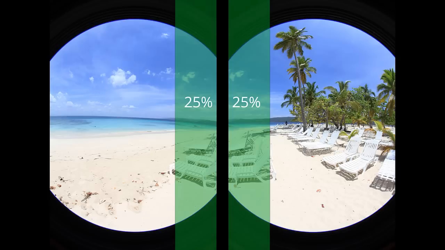Photos that are next to each other in the panorama need to overlap by 20-25%. Contrary to what you might think, having way too much overlap is as bad as having too little, because it might produce ghosting or other stitching errors. A good rule of thumb is that no single object should appear in more than two photos. If you only have a point-and-shoot camera or even just a mobile phone, select portrait mode for a wider vertical field of view, hold steady, and start spinning clockwise around your rotation axis, ensuring an overlap of about 20%. Keep your arms close to your rotation axis to avoid changes in perspective.